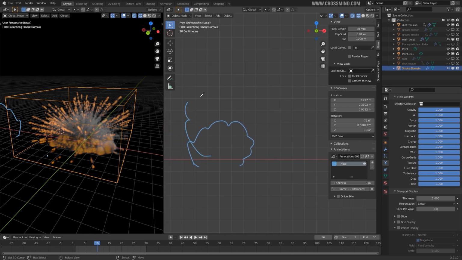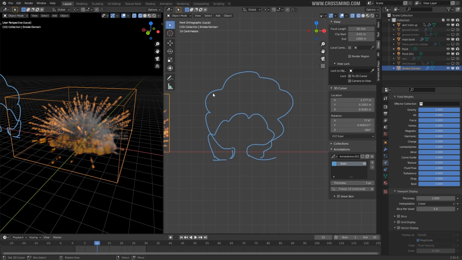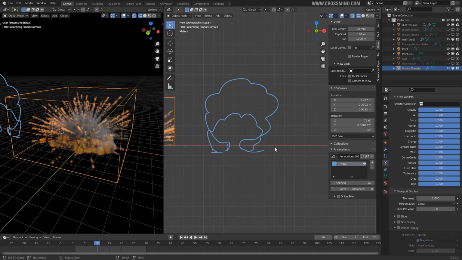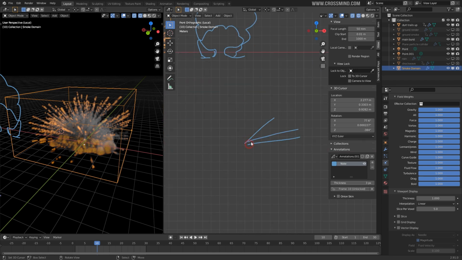We will have this cloud rising up, and it will make a tree kind of thing. Now the motion, the vorticity, is just like how the shock wave happens in real life. At the start of the explosion, everything is sent apart. It moves out.